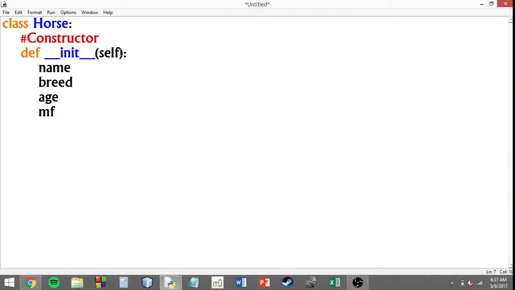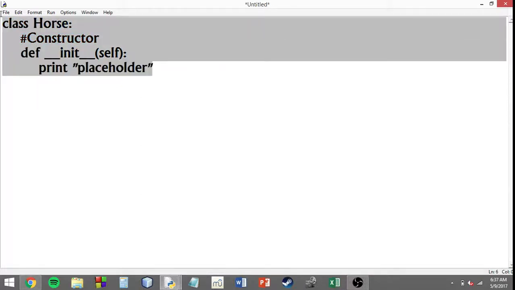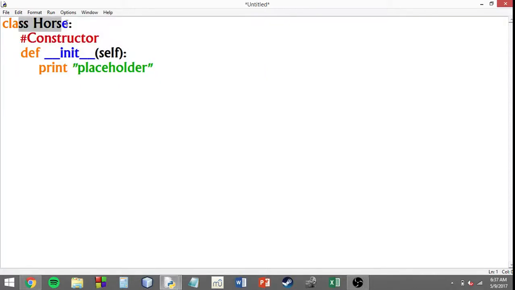Okay, so because I am doing all that right there, I should be able to actually use it. Now, I'm going to take these out for a moment and just simply put a placeholder here. Now with what I have there, I do technically have a completed class. I got its name, and I got an initializer.